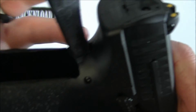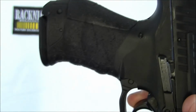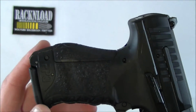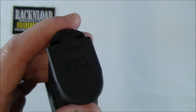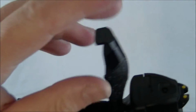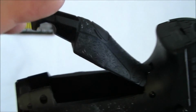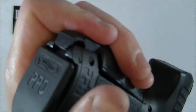Now I do like this. I like the way it's nice and contained. I don't particularly like taking handles off the side of CO2 guns. It's just a bit that can go missing. That's what I think anyway. I do prefer it when it's all self-contained. There's no parts to take off and misplace. But the loading of it is cool. It seems pretty robust. Obviously don't pull this or bend it too much, and hopefully that clip will last forever. I'm sure it will, but it does seem really tough.